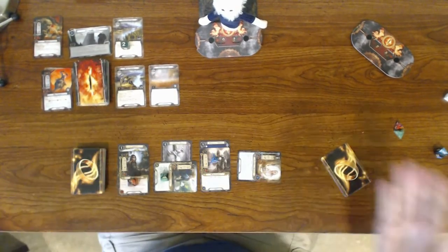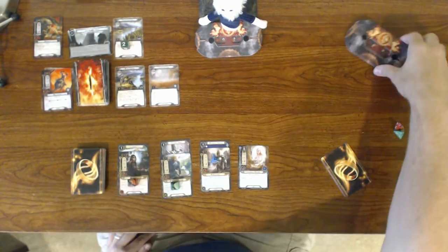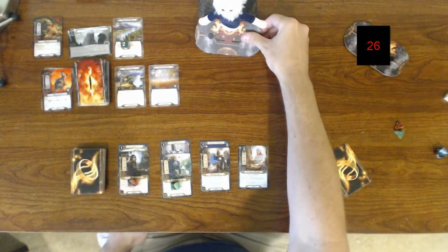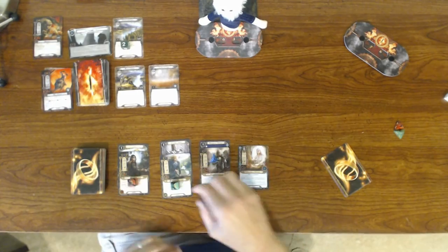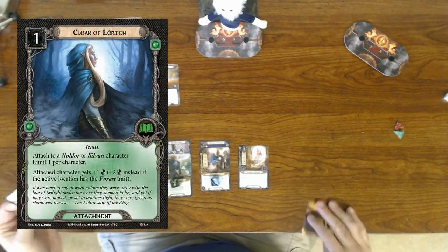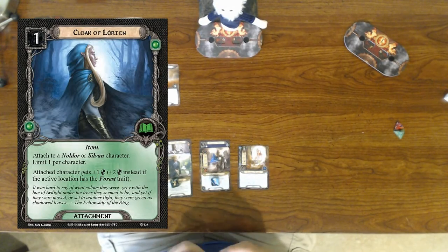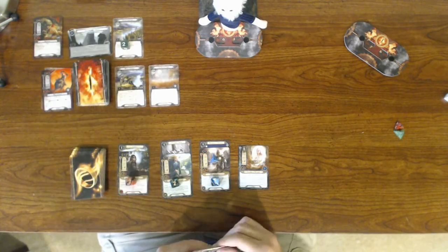There's no creatures, so I'm going to ready everybody, raise my threat by 1, raise my round by 1, because that's what Albie tells me to do. Okay, so now I'm going to get 1 resource, 2 lore, 2 tactics. I'm going to draw. I get a cloak, which is super nice.